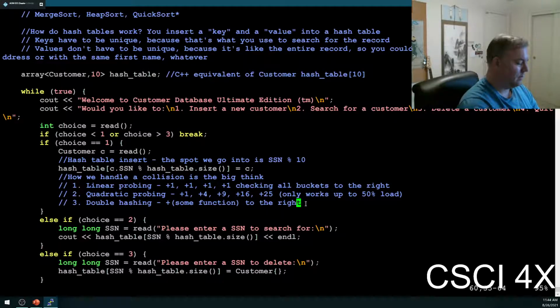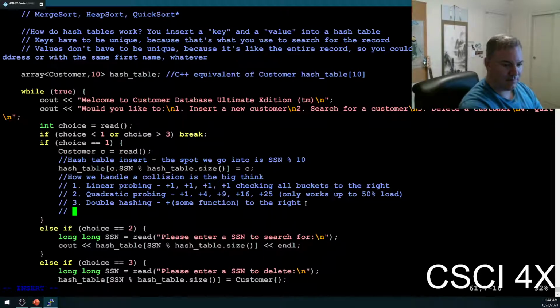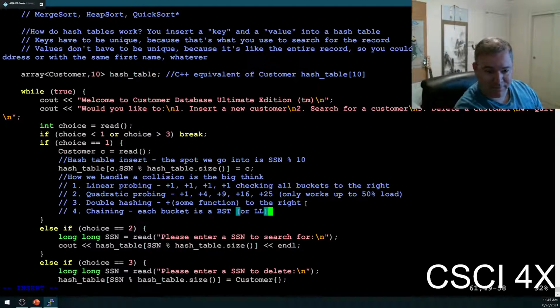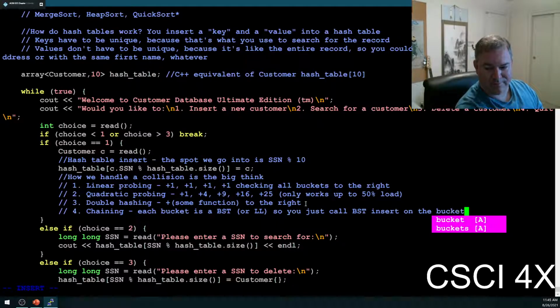Oh, and then there's also chaining. Each bucket is a BST or linked list, but I don't know why people use a linked list. So you just call BST insert on the bucket.